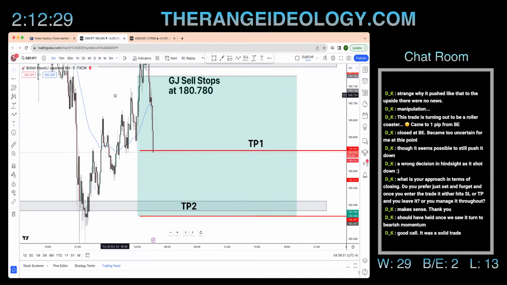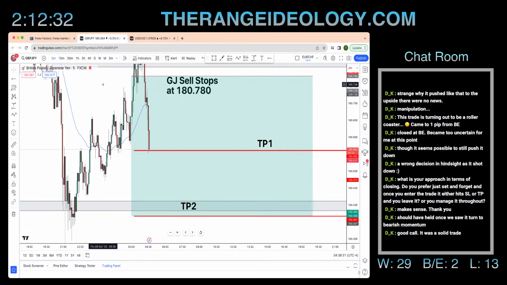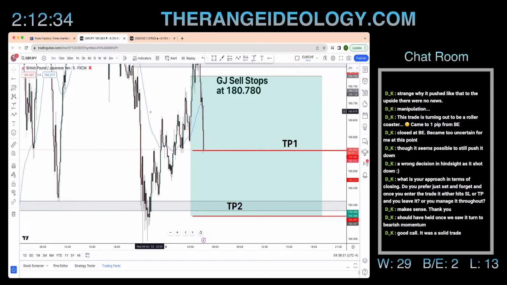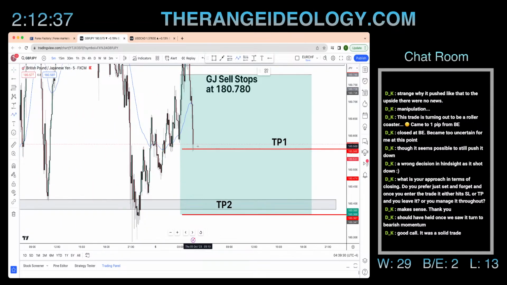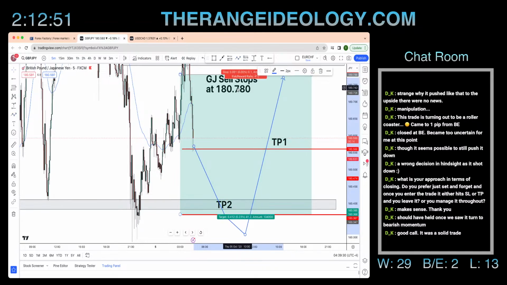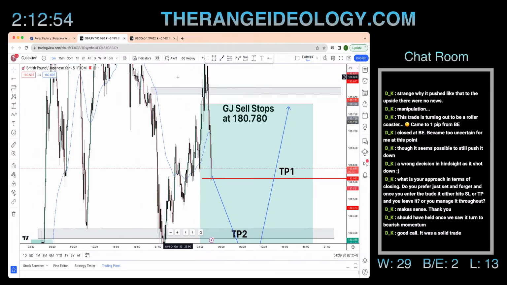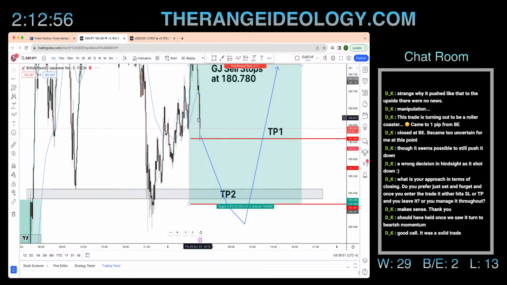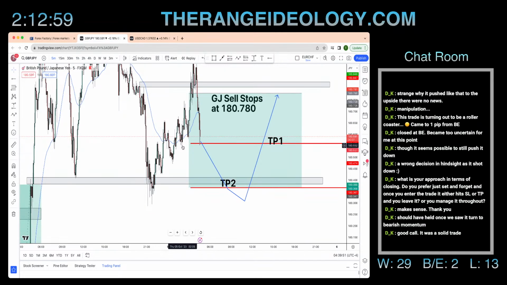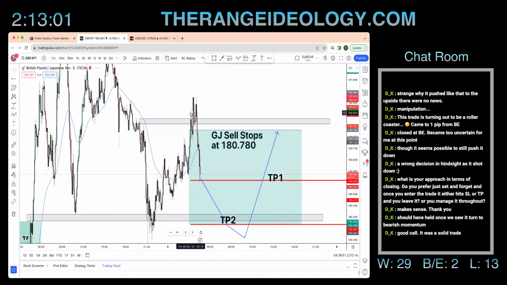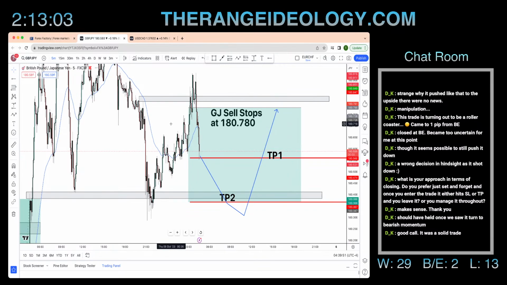And look at GJ, guys, perfectly pushing down. Again, this is another reversal that I'll be looking for. So you can see how, as GJ is preparing to go down here to the bottom end of this range that we've drawn out again before this whole setup, I'll be looking for reversals here, as I talked about earlier in the stream as well. And in fact, that was the intended setup that we had for price to push down, but it pushed up, and that's where we considered the sell stops.